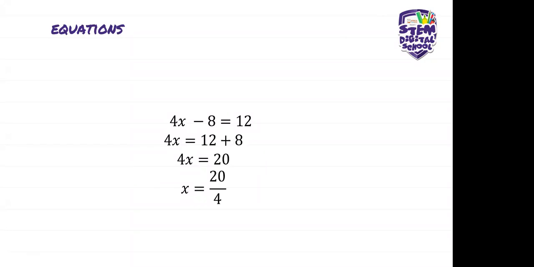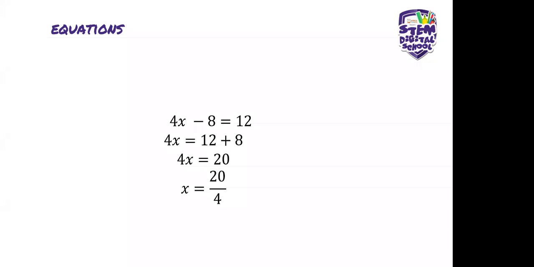Where does the positive 8 come from? That is the additive inverse of negative 8. And now you can see that once you add them together, 12 and 8 added together will give you 20. Now the right-hand side, you have 20, and the left-hand side, you have 4x. Now, 4 is what we have called a coefficient. You'll remember in the previous lessons, probably in the previous grade, grade 8, you were taught about the coefficient. So the coefficient of x is 4.